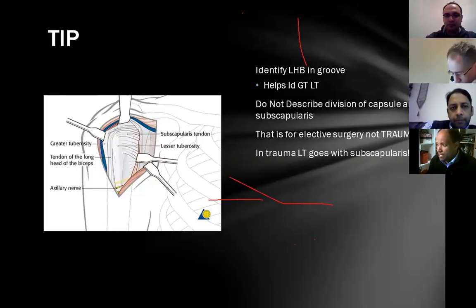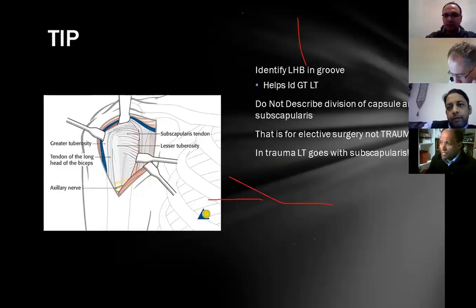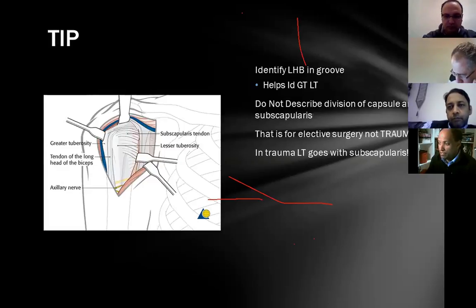Okay, so as I say, this is just one of the things I want to make sure you're aware of when you're thinking about talking about the deltoid-pectoral approach. It is for trauma. You can talk about it in detail, but the reality is it's only going to be the last minute of your question on the viva table.